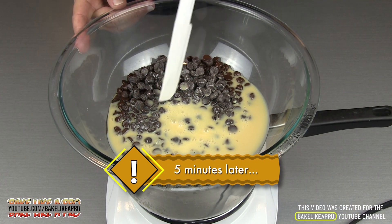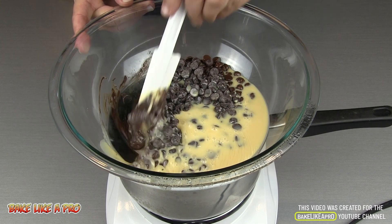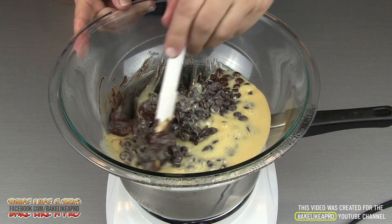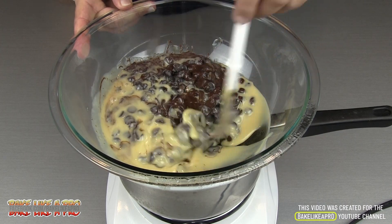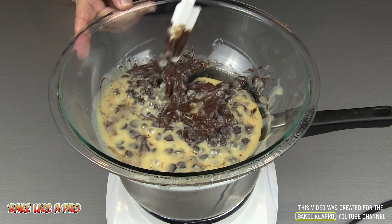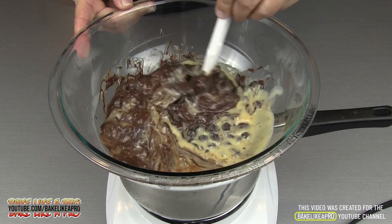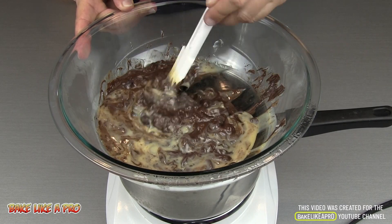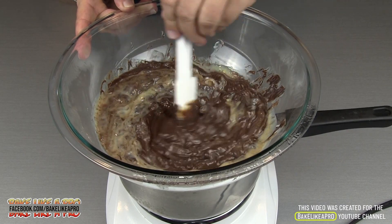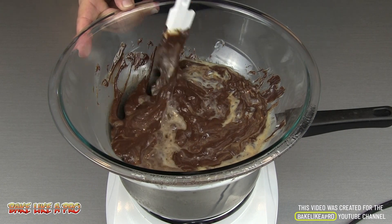This is about five minutes later, and you can see not everything's totally melted, but some of that chocolate is, so I just want to start getting it all mixed around. This is a really simple recipe because you don't have to be standing over it — you can be doing something else while this is slowly melting down. I'm just going to give it a little stir to get some of that heat moved around throughout the mixture, and you can see that it's starting to really come together now.